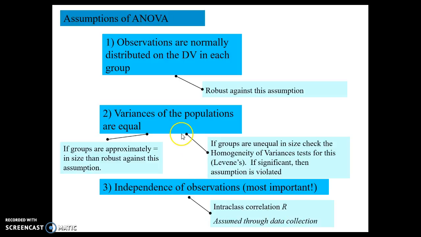Then we are also checking the variance. This is the homogeneity of variance assumption. If the groups are approximately equal, then we're robust. If the groups are unequal in size, then this gets a little bit harder to use. But we can still account for violating the homogeneity of variance assumption.